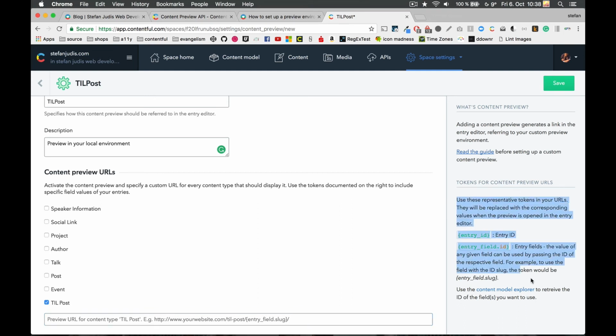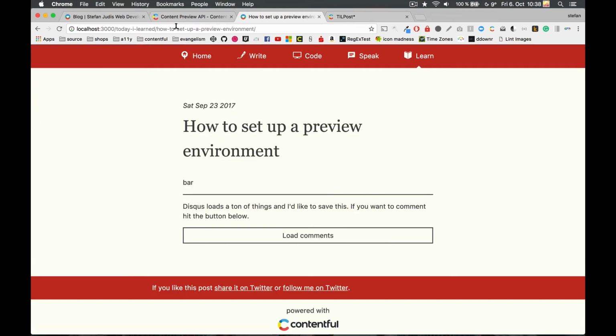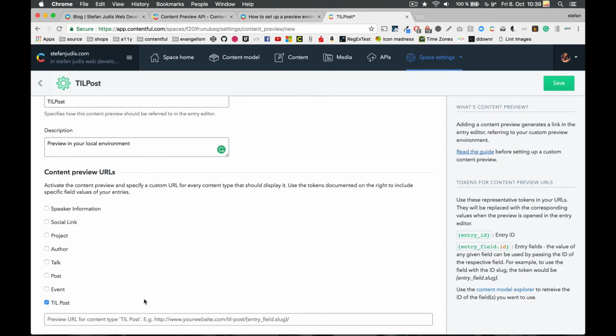There's an explanation on the right side, which already tells us that we can use the given fields of the particular entry inside of the URL. So let's quickly go back and see how the URL structure looks for the Today I Learned post. Okay, so it's localhost, today-i-learned, and I know that this last part is the slug property of this entry. What's pretty neat now is that I can access this value inside of the URL field using curly braces, entry.fields, and the property name I want to use, so slug in this case. Cool, and that's it. So let's hit save and go back.